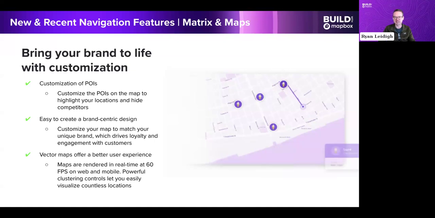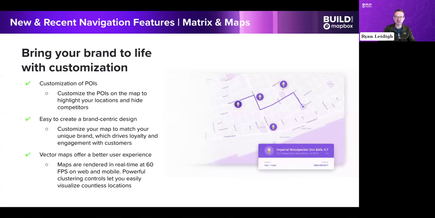And one of the ways we can do this is customizing our points of interest on the map to create a brand-centric experience that can drive customer engagement. And we can also enable the customization of your points of interest on the map, not just to highlight your locations, but to hide competitors and other distractions. We see this a lot, especially with our telecom customers, where all of the different phone stores are clustered in a specific area. You don't want to give your end user an idea that maybe there's another option when they've already come to you and are using your site.